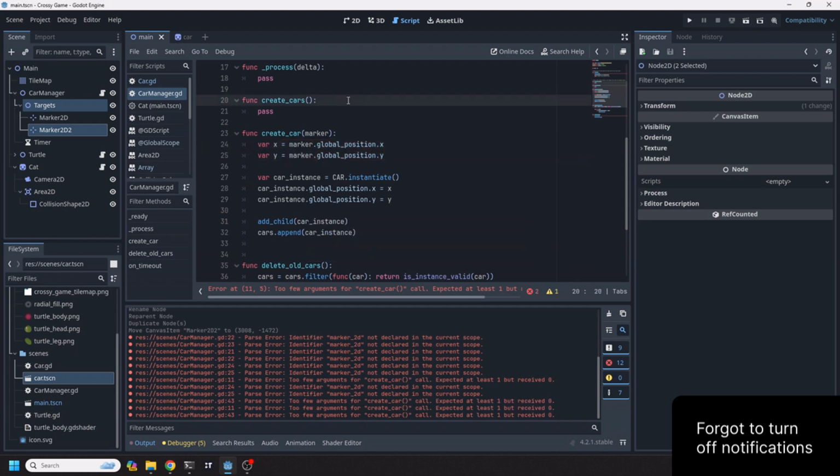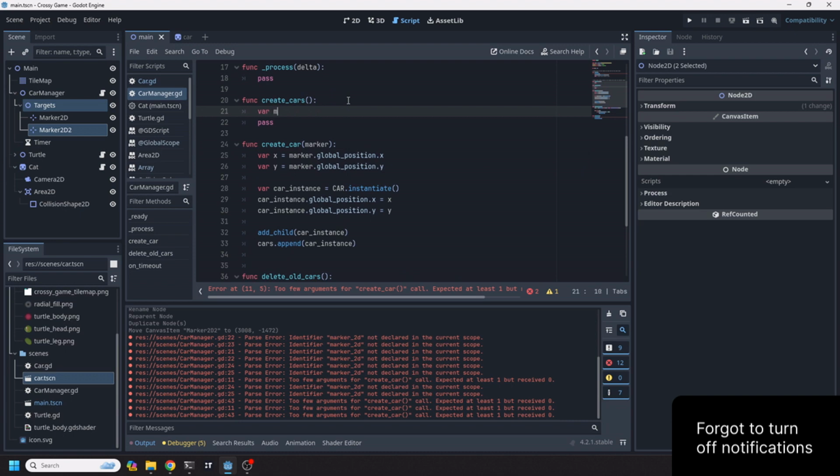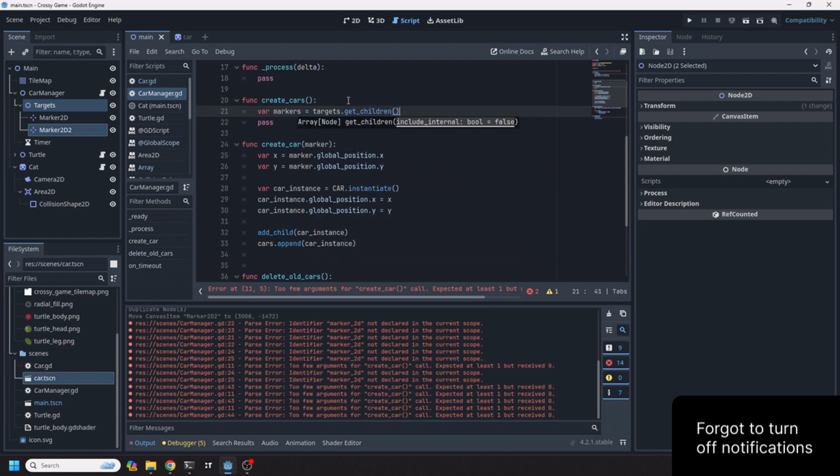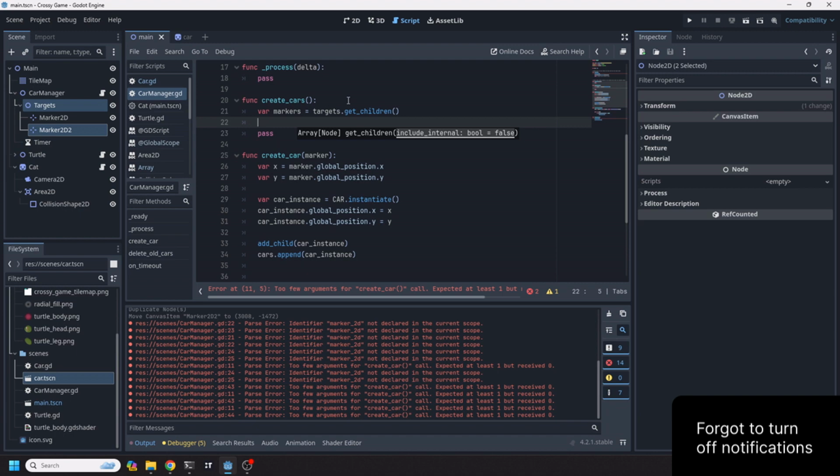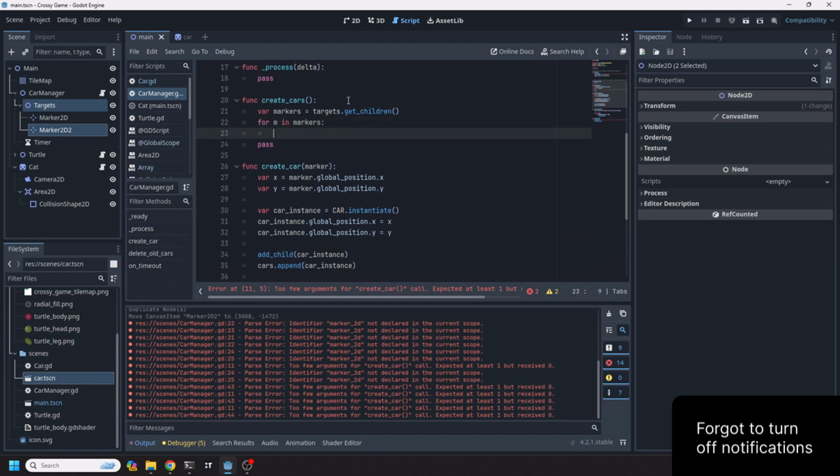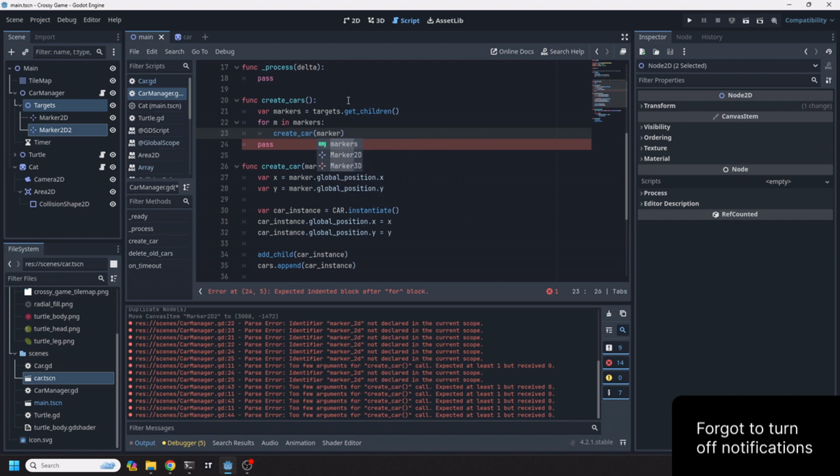And in create cars, we'll first get all the markers by doing targets.get_children. Now we can do a for loop. So for m in markers. So for each marker in markers, we want to call create car and give it that marker.